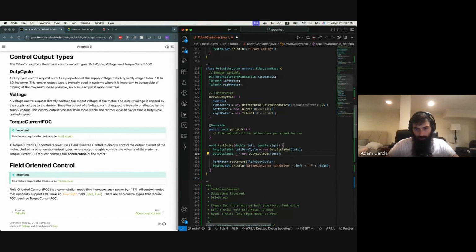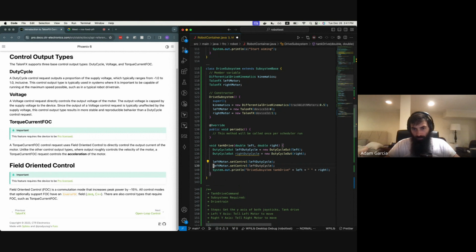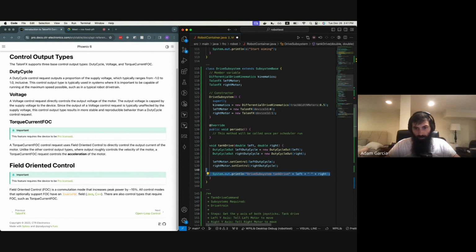And I can do this right duty cycle. Okay. And just like that, this will actually get the robot to go at those speeds.